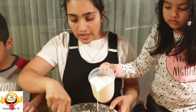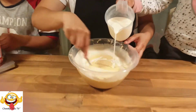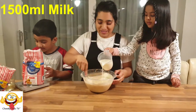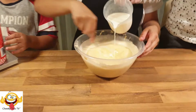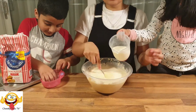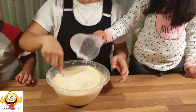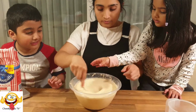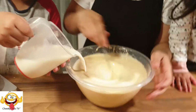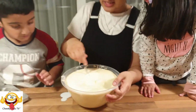So we've already added 300 mils of milk, but in total we actually need 1,200 mils. So we're adding another. This is going to be a massive pancake. But we're making pancakes for the whole road. That's why. Milk. That's so runny. So how much do you have there? 500 there, 600, 700. Just a little. So just pour it on. So all together we've got 1,200 mils of milk. That's 400 grams of flour, 8 eggs, 4 pinches of salt.